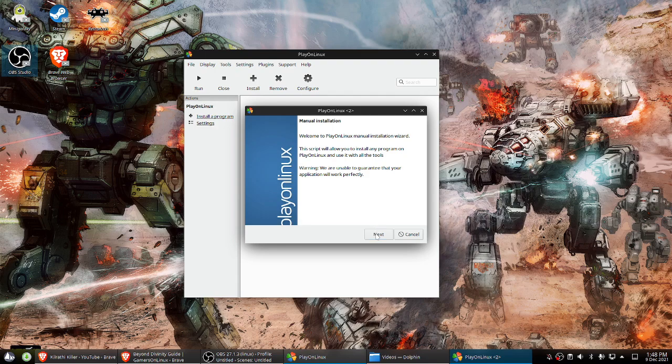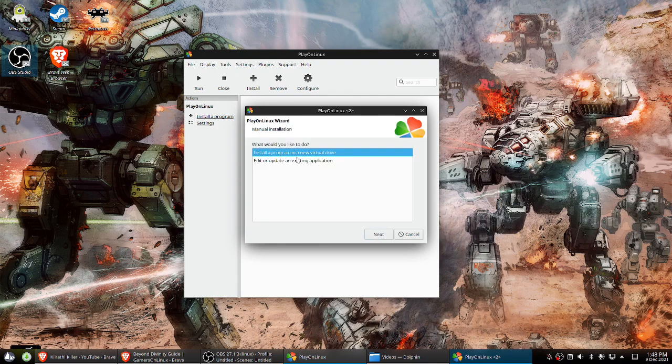All right, here we go. A lot of clicking next. And then we're going to install to a new virtual drive. Just like the guide says, we'll go ahead and call it Beyond Divinity. Keep things the same as the guide for the most part. Click all three of these boxes, and then just say system. All right, and this may be the reason why doing it in MiniGalaxy failed for me, because you have to select a 32-bit Windows installation. Clicking on next.